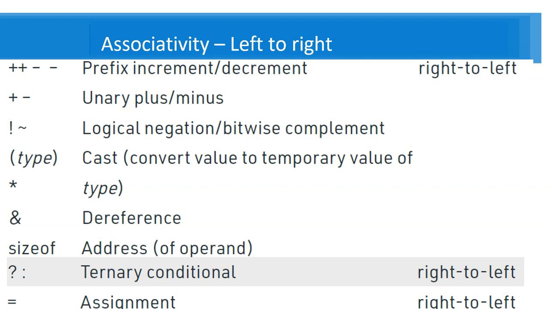For example, in an assignment operator, only if whatever is there on the right side of the expression gets evaluated, that value can be assigned to whatever is on the left. So naturally, assignment operator is a right to left operator. This section covered associativity and precedence. Associativity comes in only when the precedence is the same. For both operators, if the precedence is the same, which to evaluate first is defined by associativity. It varies by the operator. For certain operators it is right to left, and for certain operators it is left to right. That's what we saw in this section.